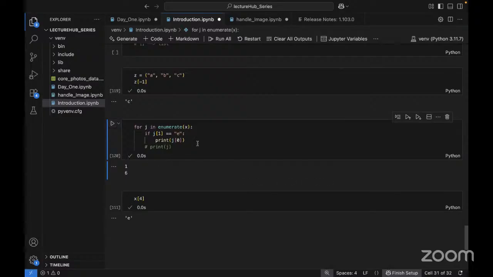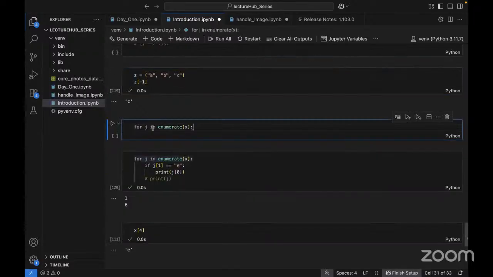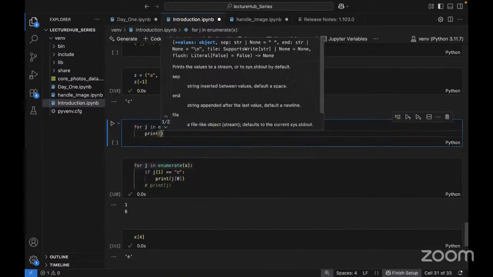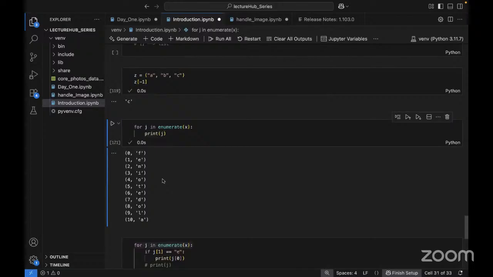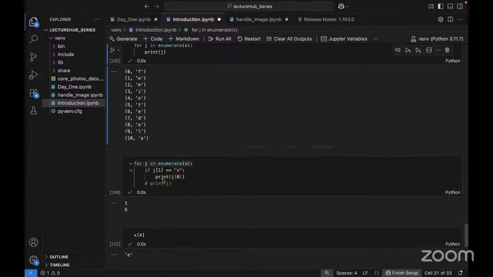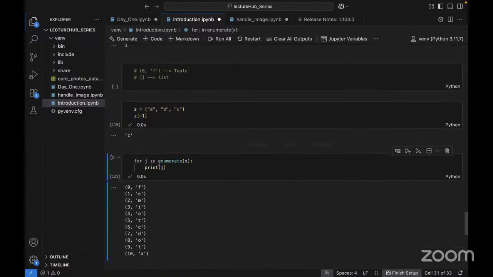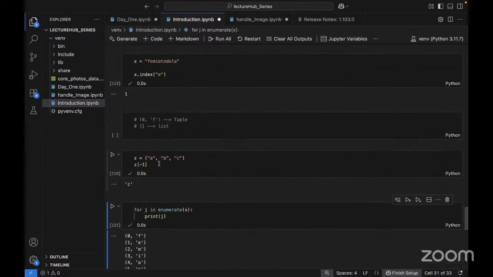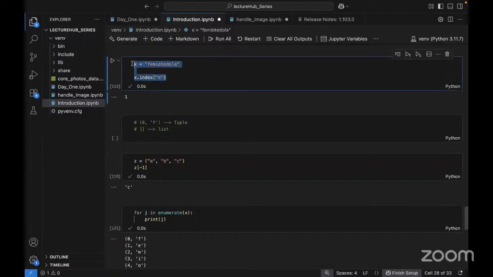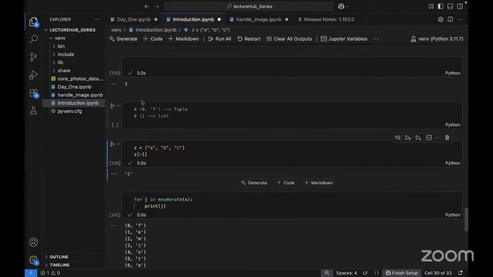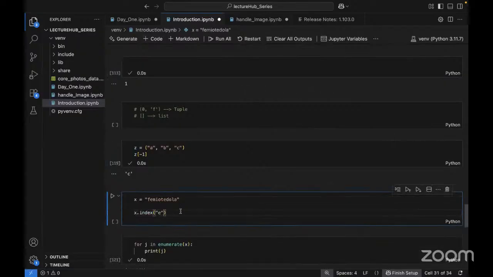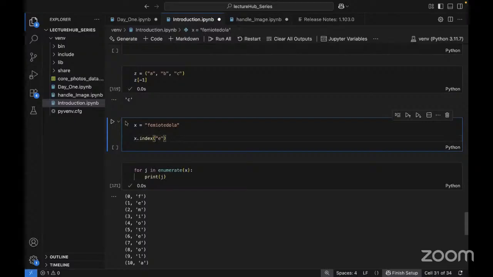Let me take this and keep it here so I can explain what we're doing. This might not be clear to you, except you watch the video again, then it will be clear. So let me print J. Don't let this whole thing bother you, because when we solve a problem with it, it's going to make sense. So remember, X is femio-orthogonal, which is stored in the variable X, right? Let me bring it closer so that it will be easier for you to see.